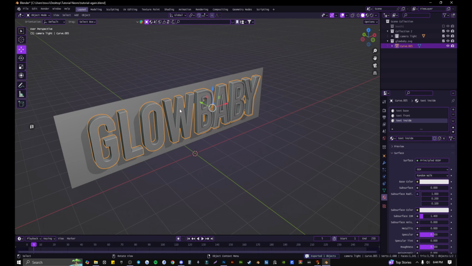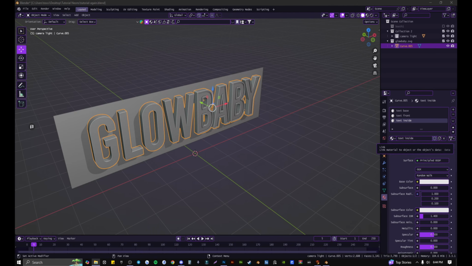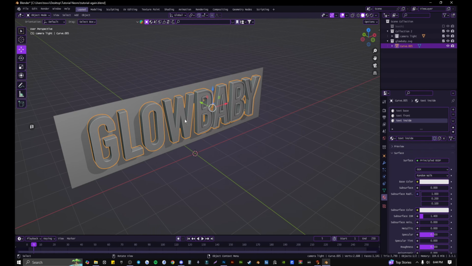All right, so here's the fun part. The fun part, the not so fun part. Okay, so let me make sure I have some things ready here. All right, so to do the neon part of the text, I'm going to only be working with the front faces of the logo. Okay, so this is partly the reason why I did the material part and spliced it up the way I do, because that makes this part pretty simple.